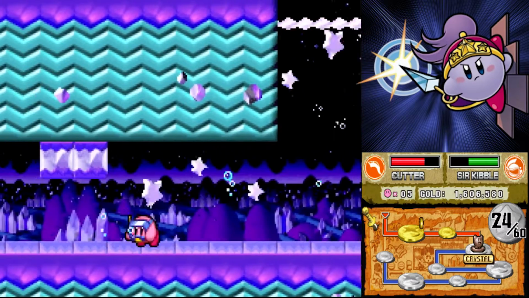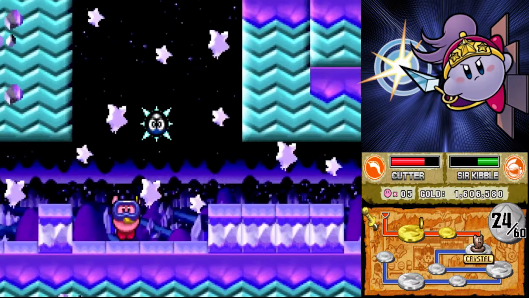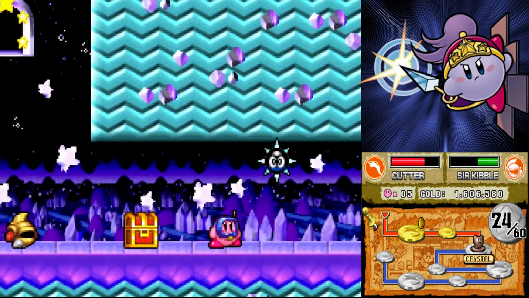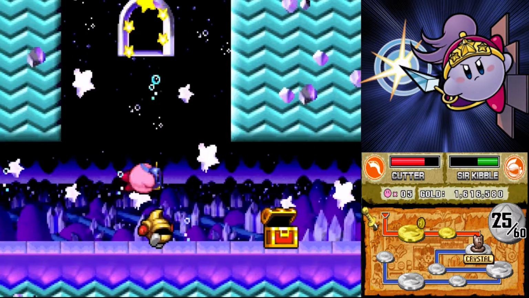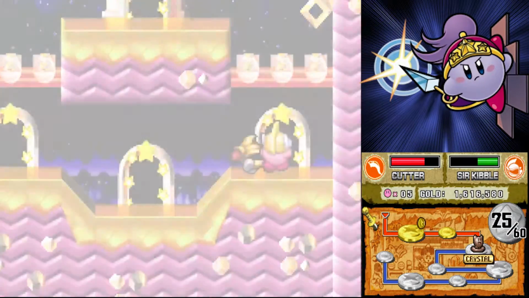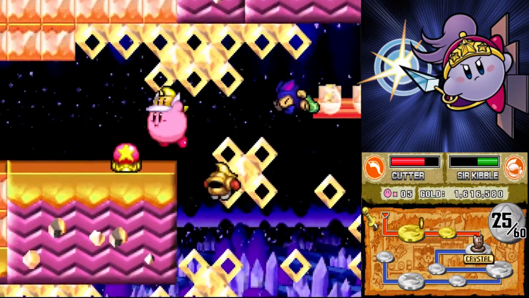So, I'm gonna be honest real quick. I usually die in this area because there are so many Gordos here, which deal, like, a good fifth of your health, and I'm bad at dodging them. Hopefully we don't miss it this time. There's a really weird speed up there at the end, which causes it to be a little weird. A $100 coin. It's worth $100 based on the gold to cent amount, which is pretty cool. I guess $100 in a pocket.